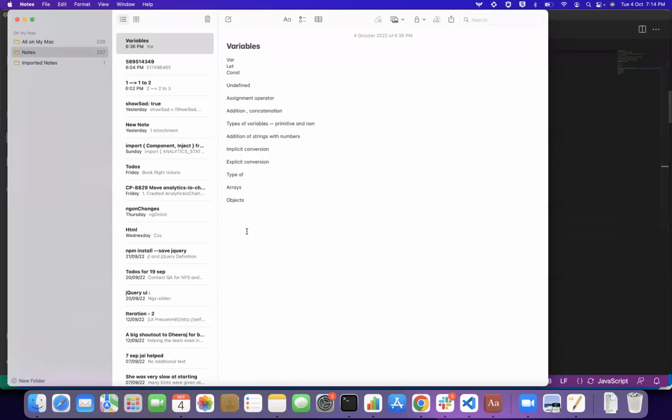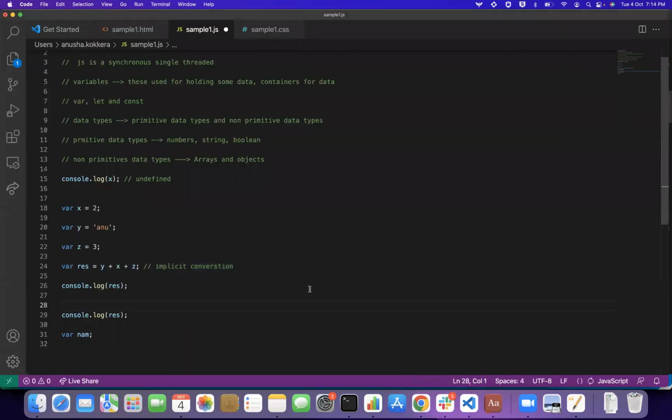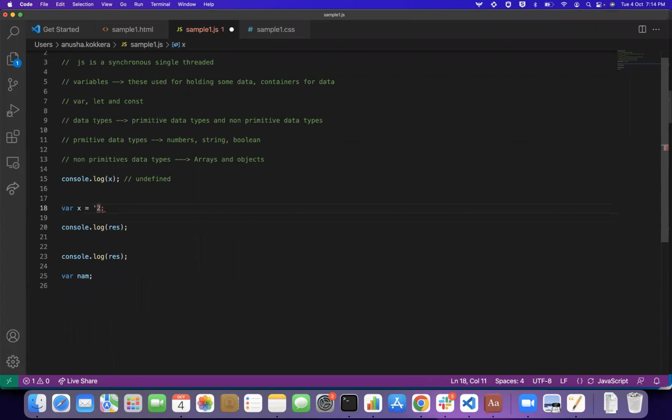Explicit conversion means if you want to convert some data explicitly, then you call it an explicit conversion. For example, you have var num equal to a value. What is the data type of x?